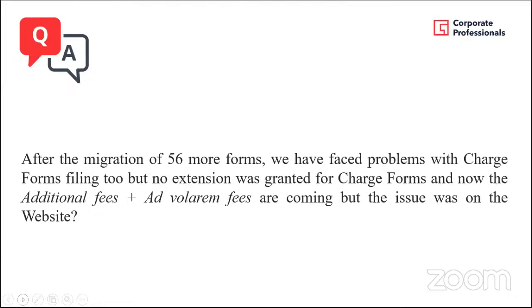But any additional fee waiver, we have to put a stop to it at a certain point in time, and the moment we remove that validation, we have to start charging the additional fee as per the existing event dates only. This is how we are providing additional fee waiver for annual filing forms, or the current waiver period that is going on till 31st March. The moment we cross 31st March, additional fee would get charged as per the normal event date and normal due dates only. This is how any waiver works, even in the V2 system. So currently, I don't think we are going to get any extension specifically for charge forms, which got rolled out last year. Okay. Next.